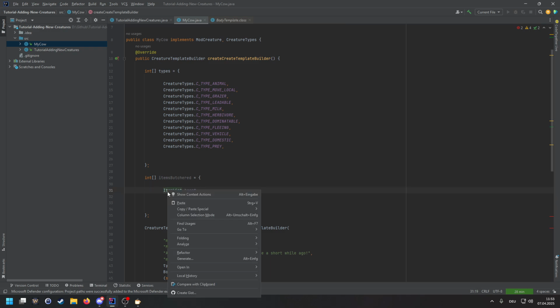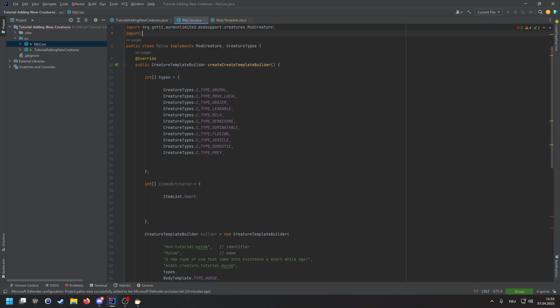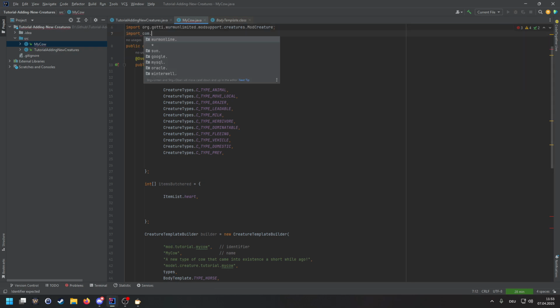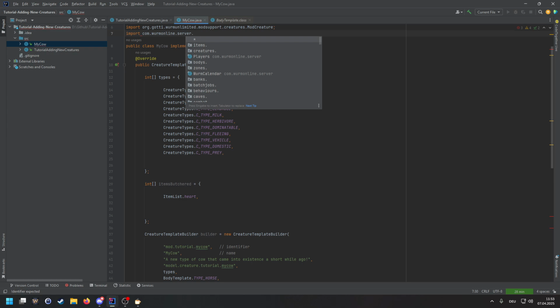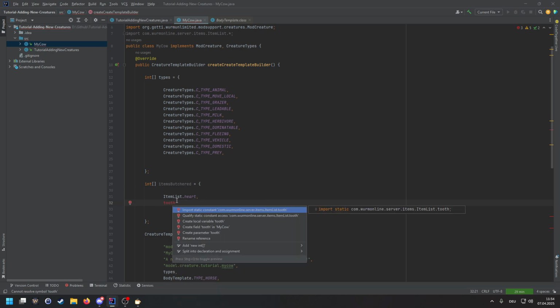But you can also up here say import Wurm Online server items item list dot star, and then it will implement the entire item list. And then you can just put a tooth, and then you can see, okay, it's marked off here for some.